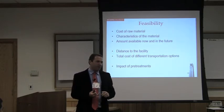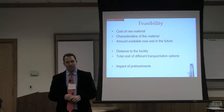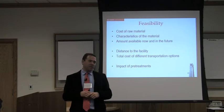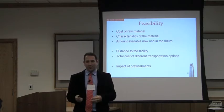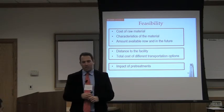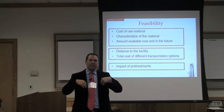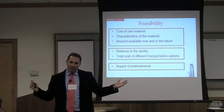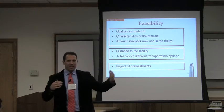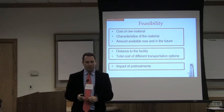Impact in terms of money, in terms of life cycle assessment, and all the different aspects that are mostly going to add some logistics and supply chain issues to your facility. So we've got three different areas that we need to account for that are going to determine if the process is going to be feasible or not in each particular case. And basically this is what we can do for anybody out there. If you come to us and say, well, this is my situation, can we do this or not? Then we can run some models and tell you exactly if it's going to work or not, or what exactly the conditions are, when and if it will work.